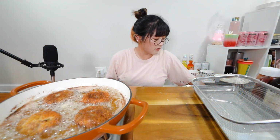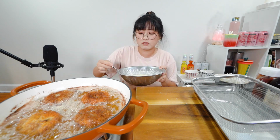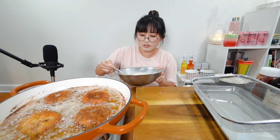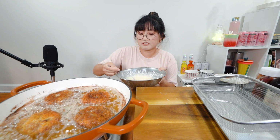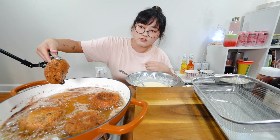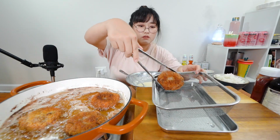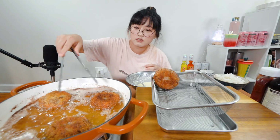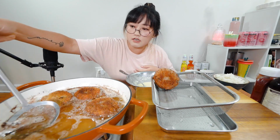So I already have my tempura batter that I kept in the refrigerator because I want to keep it cool. It's regular cake flour, egg yolk, and just some cold water. That's it. I think I could take the first one out. Okay. It's nice and hot and toasty. Nasty gunks out of the way.